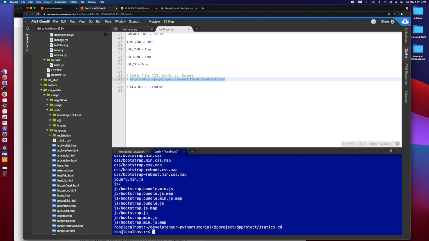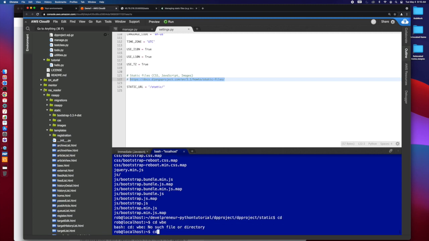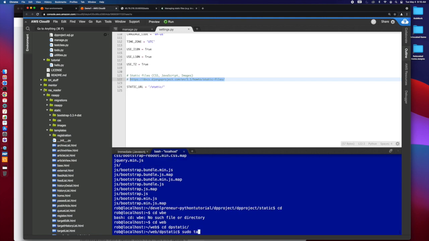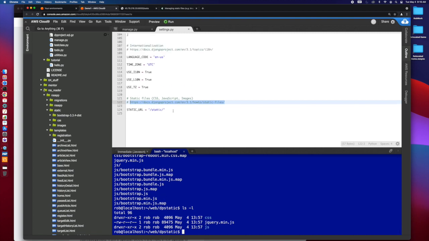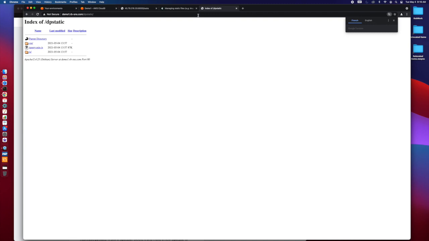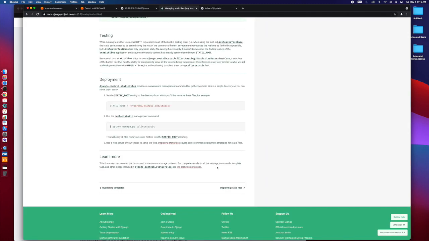So now we can go here, and we go back to our static on our web. And then we're going to do a tar -xvf, our static files here. So now they're all here. And so now, if we look, we should be able to do, let's see, demo1/dp static. So let's make sure that that actually gives us something. And we can see here that we've got our folders.